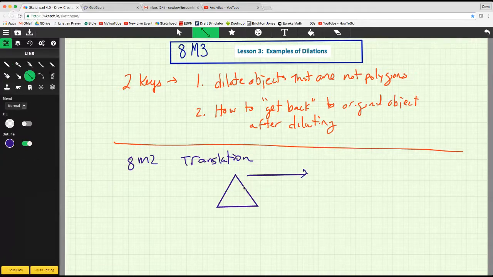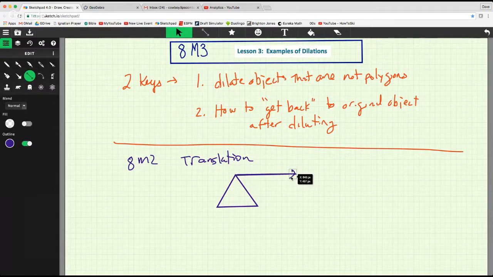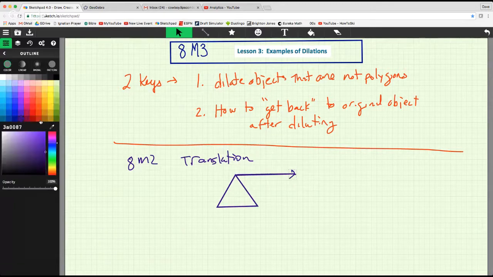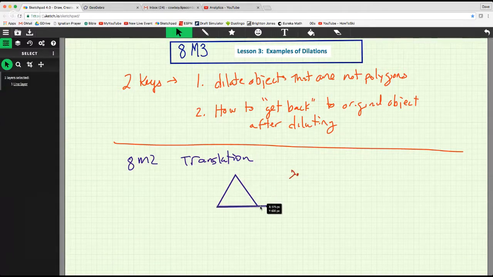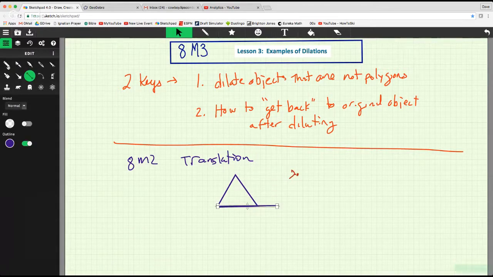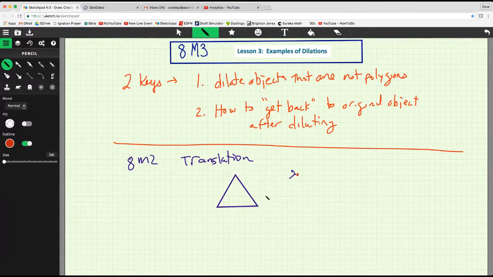To get our new triangle, we take each point of our object and translate it along the vector.